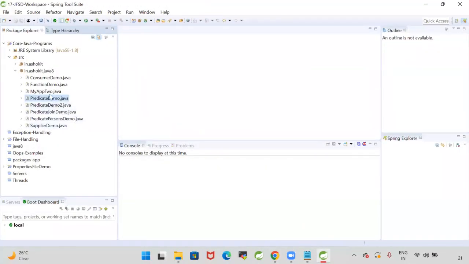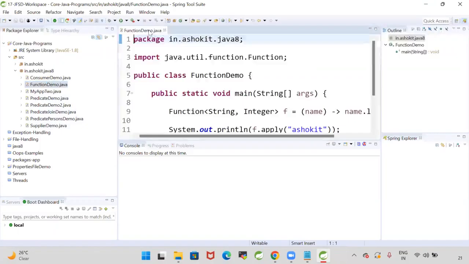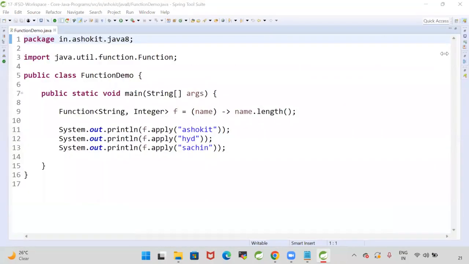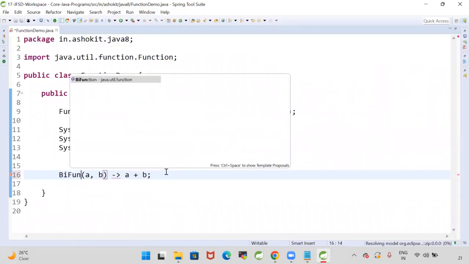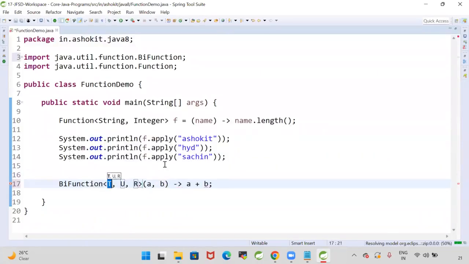Now, function demo is available, right? Let us go to here. Let me take a comma b lambda a plus b. So this is my lambda. A comma b is input and it is going to perform a plus b. Store that into a reference variable by using BiFunction.